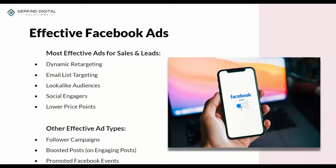And so dynamic retargeting, typically in our experience, is a little bit more effective than what we call cold traffic campaigns. Cold traffic campaigns meaning delivering an ad to someone that you do demographic targeting. You find someone that is between a certain age group and they have certain likes and stuff like that. Typically, if you're sending that traffic to your website, the likelihood of them purchasing is very low. It's the lowest conversion rate of any kind of ad type. So, there is a world where doing those types of ads could make sense if you're getting them into your funnel. That would be more kind of an awareness campaign.